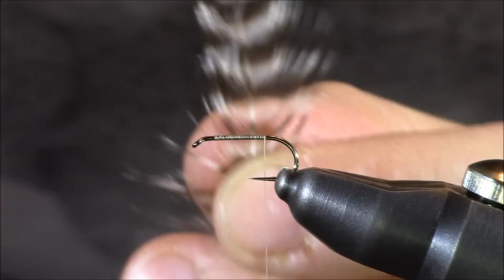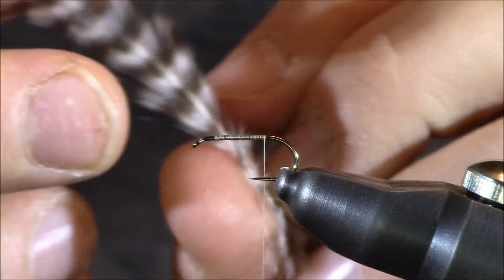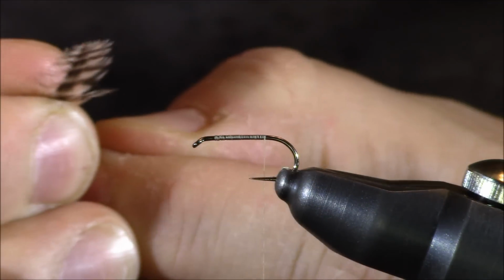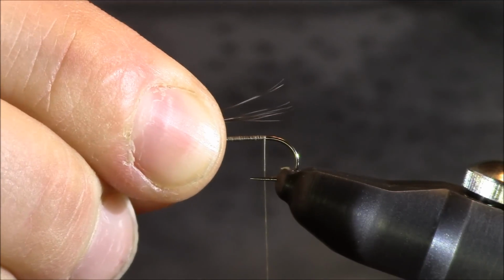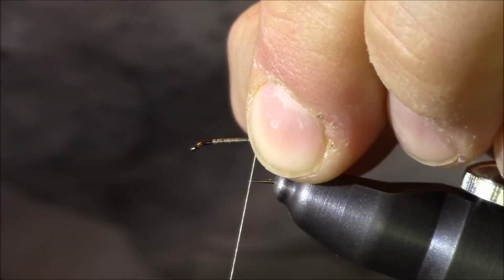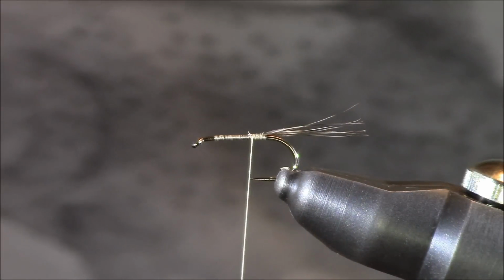So I just have a Grizzly hackle. You can grab these from the top of most of the necks, and they just have a lot of longer fibers on them, and I want to make sure I get some stiffer fibers from it. I'm just going to pull off approximately 5 to 7 fibers. I'm going to line them up against the shank, transfer them, and lock them into place.